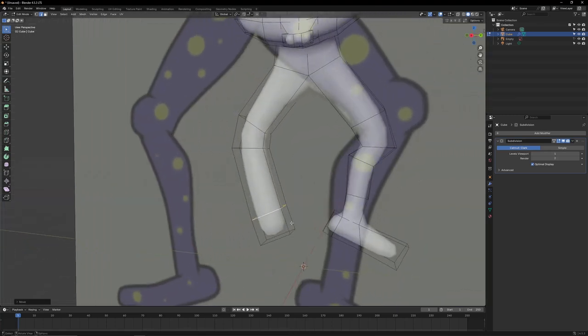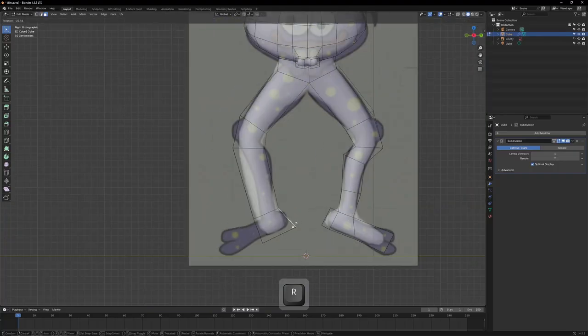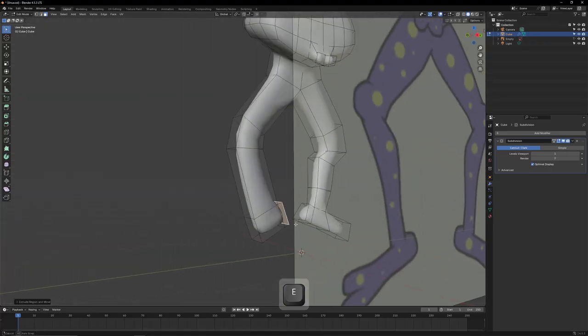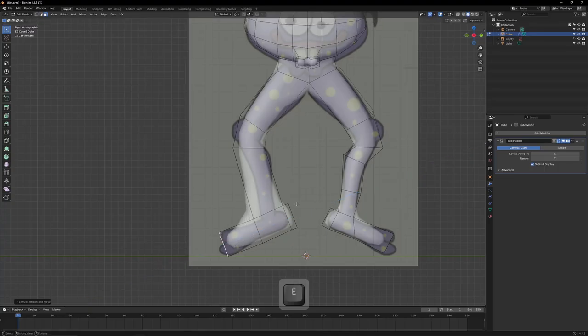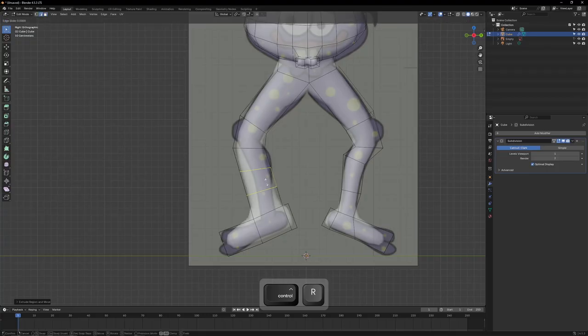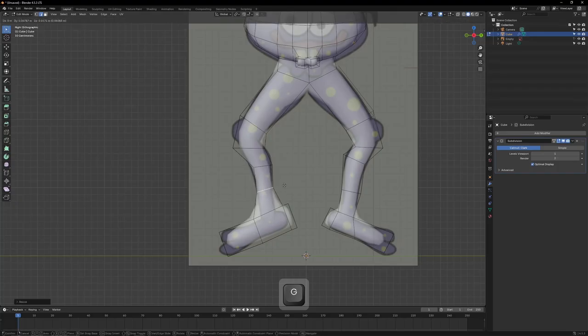Okay. So 3 to go into face mode, select this face, and we'll do the heel. Extrude the heel. I accidentally hit rotate there. Go over here, select that face, extrude to bring out the foot. We're not going to do the toes yet. Now hit Control R, loop forward with the mouse, click, and then right click with the mouse, and then use Alt to select these loops, scale them down. Then grab and position, Alt to select, scale, grab, and position.